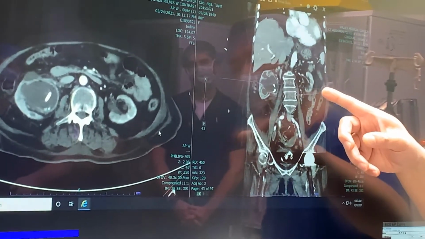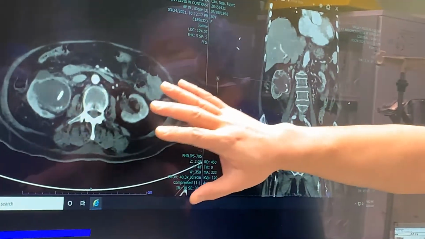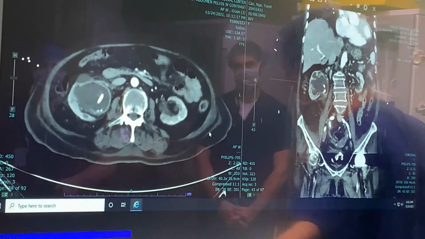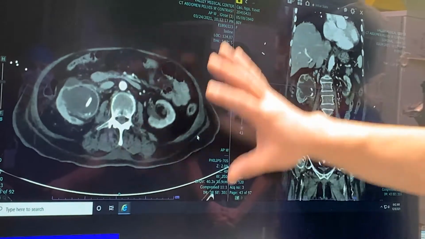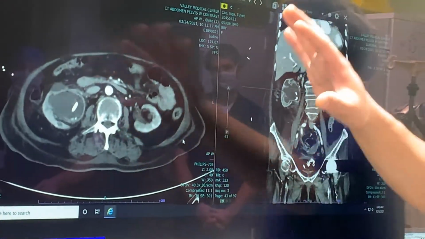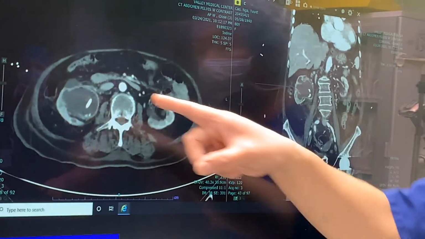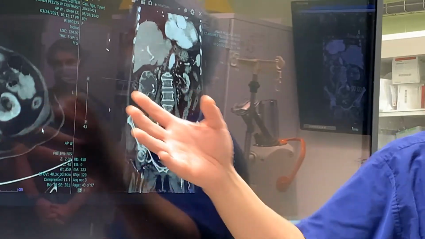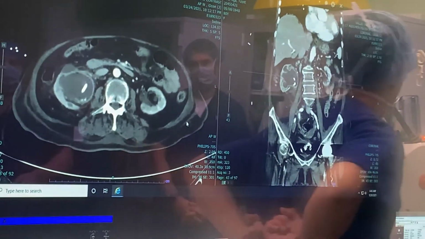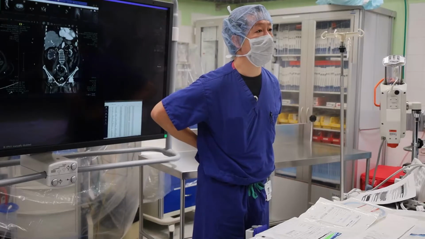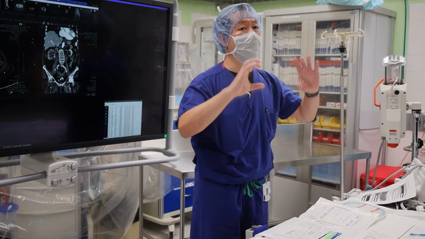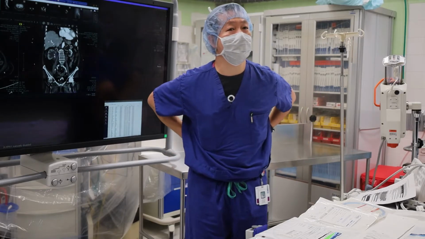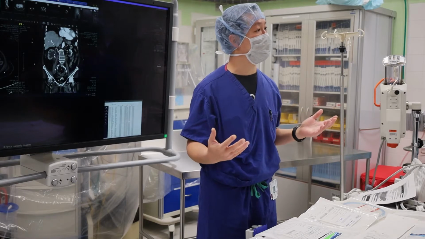This part of the body, so this is obviously a CT scan, and on a CT scan, a person's lying on their back. When you put the person ideally in a prone position, which is the best way to see this when we do our procedure, everything moves around. Colon, which is here and here, tends to sometimes move to the back. Other things move, and also the kidneys are right behind our lowest ribs. When we put somebody prone, they tend to not take very deep breaths. So then the kidneys ascend behind the ribs, and then we give them sedation, and the breath gets even shallower, and then it ascends even higher, and sometimes we cannot see the kidneys on ultrasound.